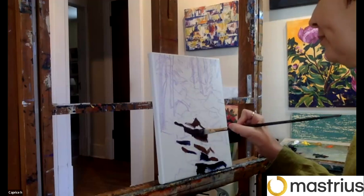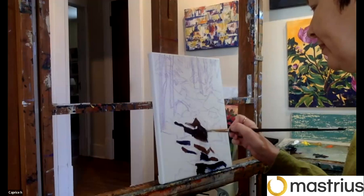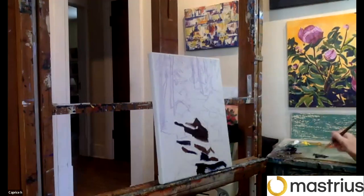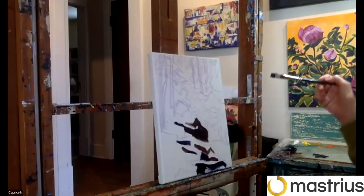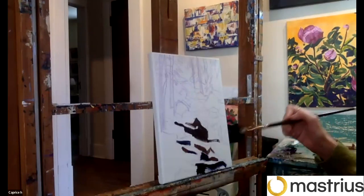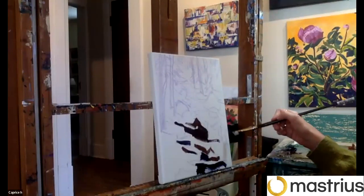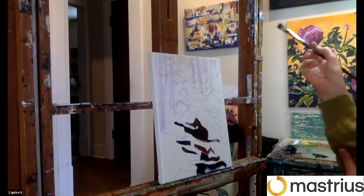And on this one, I'm making it more about the rocks and kind of letting the waterfall be. The last time it was more about the waterfall, when I did my first sky. All right. And where's the waterfall coming through? Is it going to go between those rocks? Yeah. Hopefully by the end of the session, you'll see where the edge of the waterfall is.